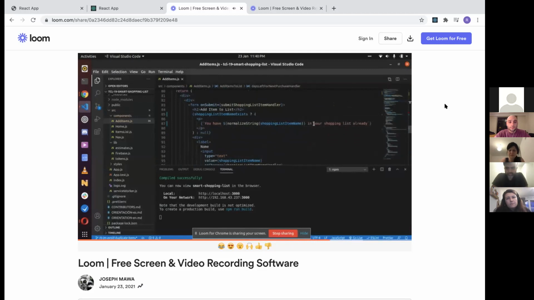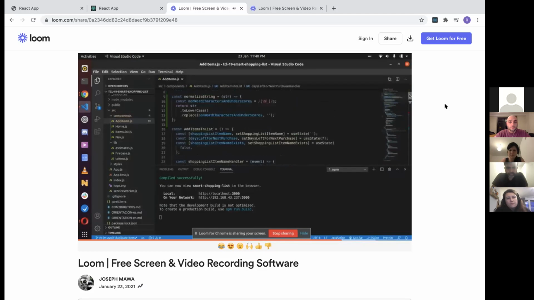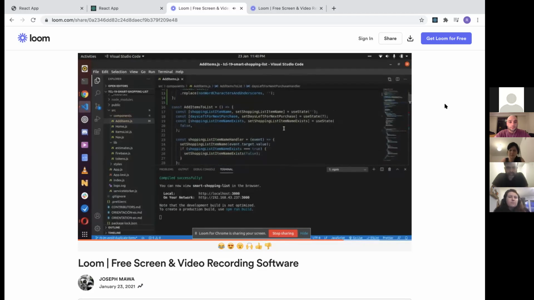We are rendering this conditionally, that is if this variable here is true. So essentially, we use the useState to declare this state. We have the shoppingListItemNameExists variable, and then we have a setter, which is the setShoppingListItemNameExists.